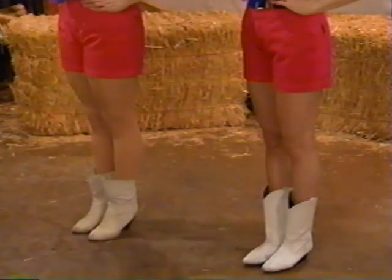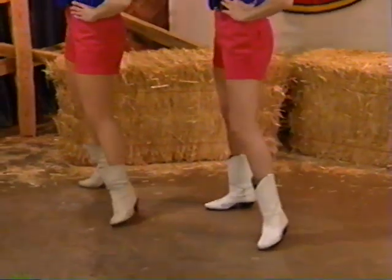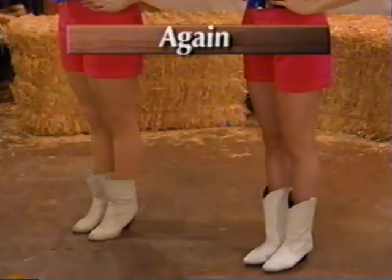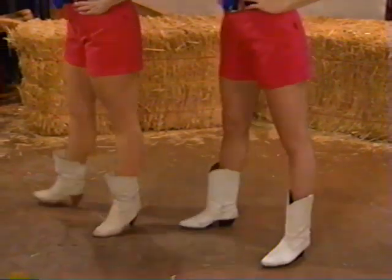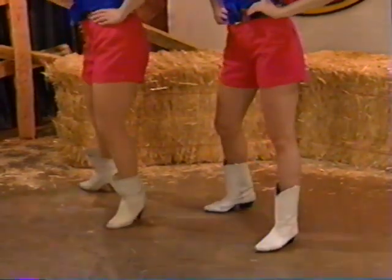Stand sideways to your television set. Get ready. Going to start with your right foot. Step behind. See how they did that? Kind of a rock. Now, let's do that again. Stand there. Okay, here we go. Going to go step behind, step, hip, hip, hip, hip. Well, that's not very hard.